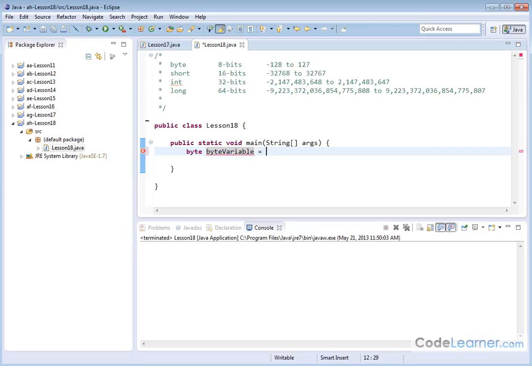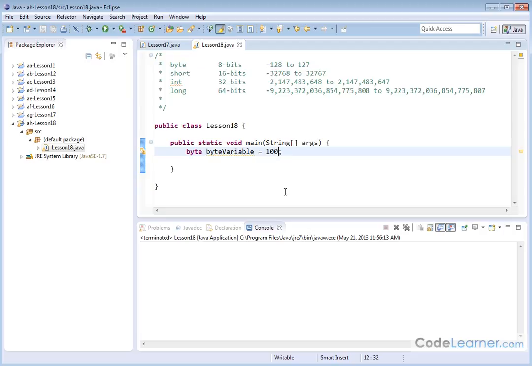All right, now let's initialize it and start it off at a value of 100. Here we know that this 100 is inside the range allowable by a byte. Even though I'm not printing anything, it doesn't seem to give me any errors, and when I run it, even though there's no output, it seems to have run okay. The only reason it didn't output anything is because I didn't put a print statement anywhere. But this seems to have worked.